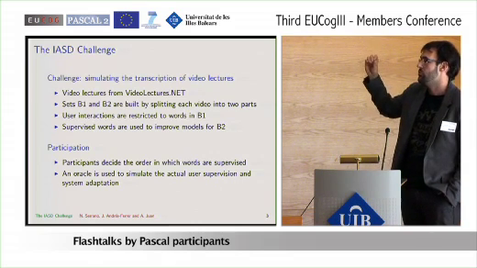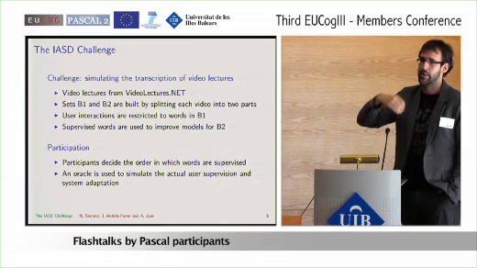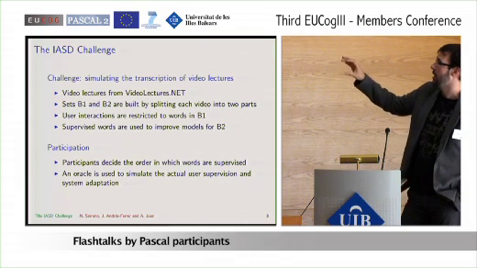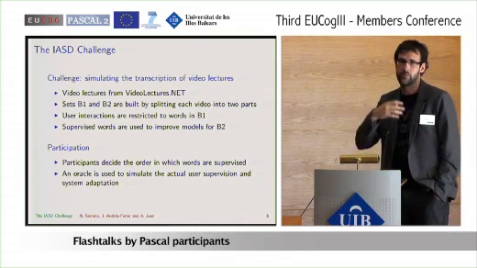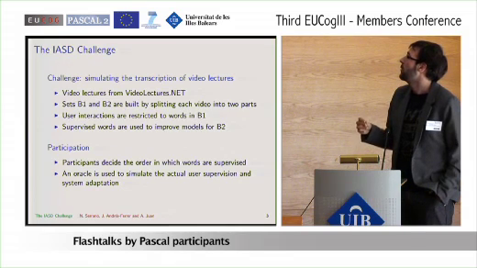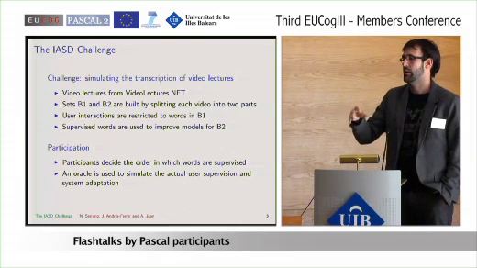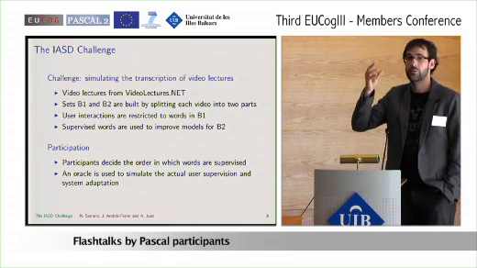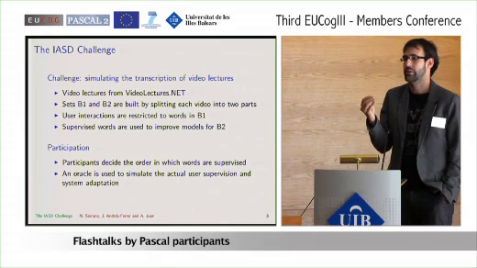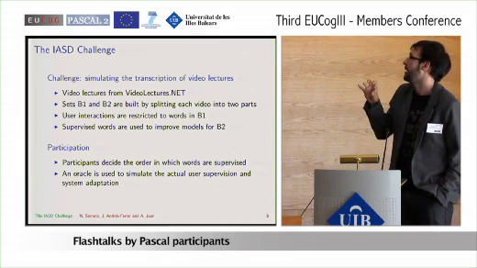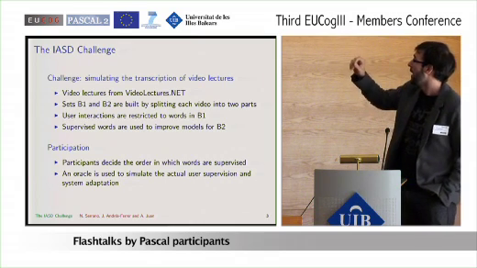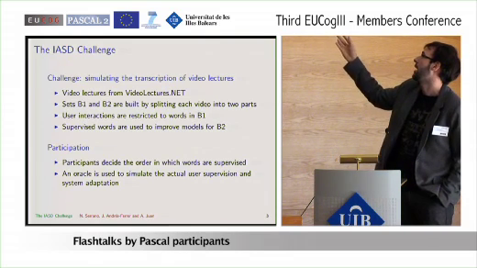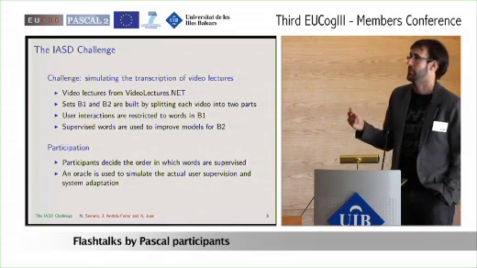So B1 is improved by the user itself, but B2 is only improved by the system that has been improved from these supervisions. So, the participants in our challenge, to abstract them from all the details of automatic speech technology, what we do is that we gave them the word graph that represents the hypothesis of the system, and they have to calculate some features and tell the system which words they want to supervise. So this makes it easier for them to understand the system. And all the other steps are performed by an oracle. The supervision itself is simulated along with the system adaptation and the posterior recognition.